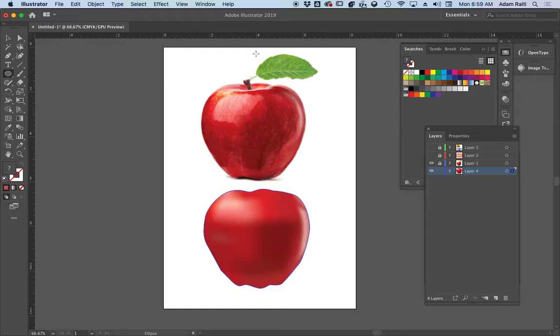So we can make an oval, because that's more of an oval shape, right? And go to my mesh gradient tool. There's not that many colors in here.